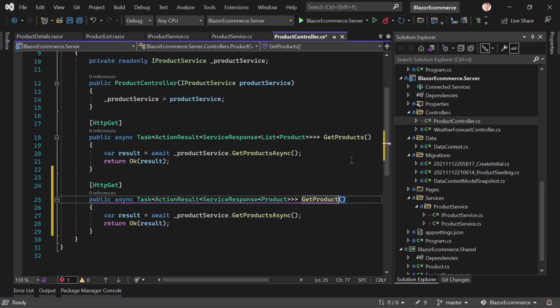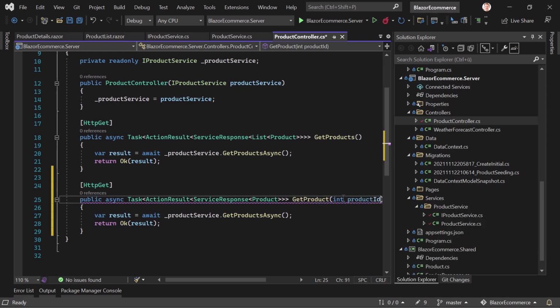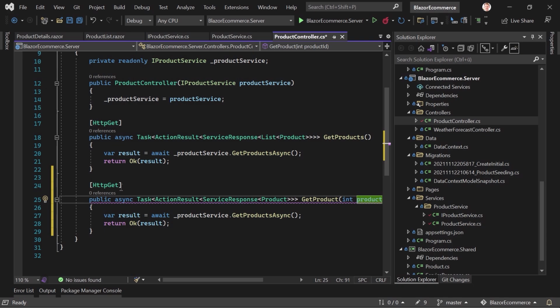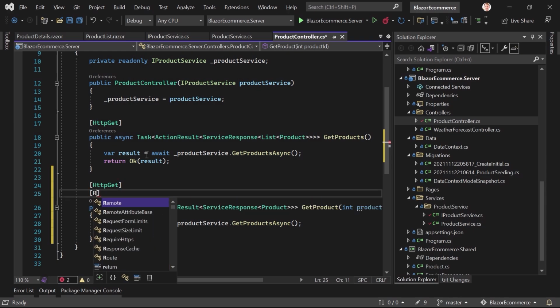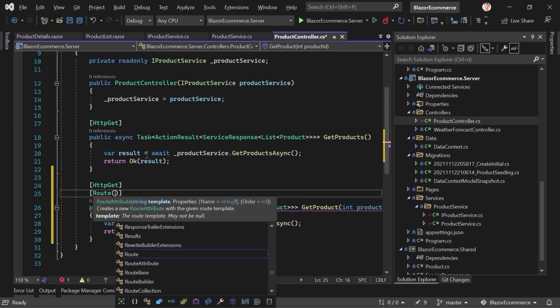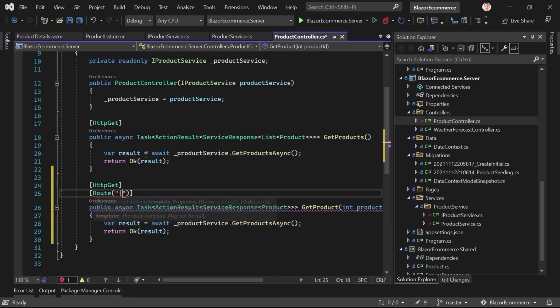And we can also call this method here get a product with still the product ID, like that. And to make use of this parameter here, we have to add a route actually. So in essence, you can do it like that, HTTP get, and then also add the route attribute here. And then this would look like that.